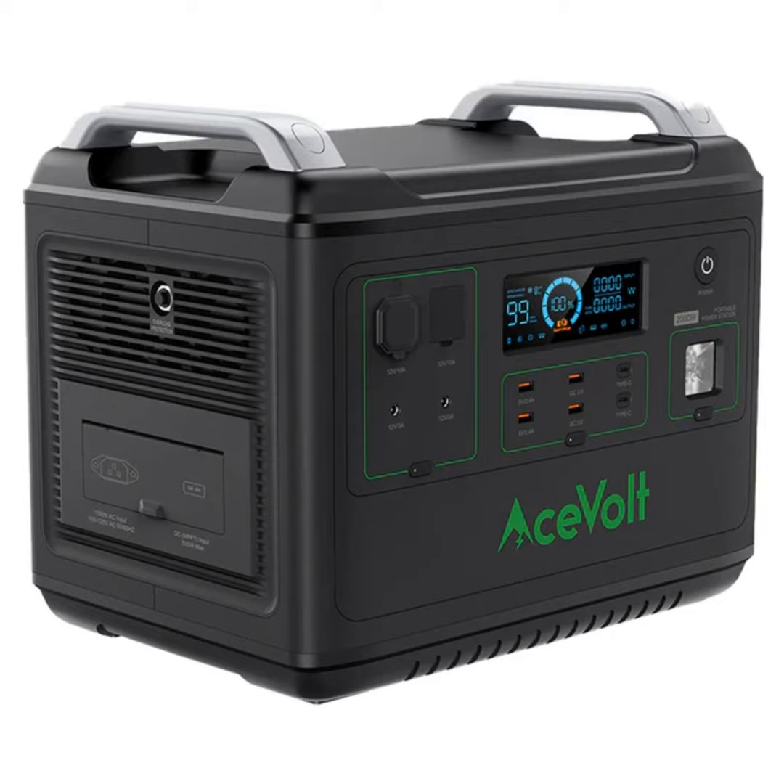It's also something you might want to consider during hurricane season. Some people may have learned the hard way the last couple of months what it's like to be without power, and heading into winter you're going to have wind, ice, and snowstorms. These devices hold their charge for a long time and give you peace of mind. You can throw it in the bed of a truck — it's not necessarily rugged, but it doesn't feel breakable either.